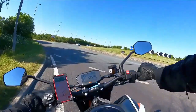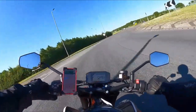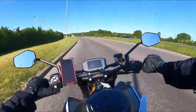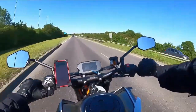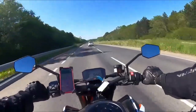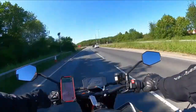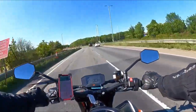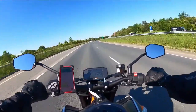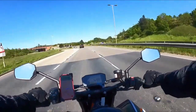As we come round the roundabout. But in track mode, it rides superbly. Absolutely superb. I think I've said pretty much everything I want to say about the bike. Over the bumps, even in track mode, it's not a problem. Absolutely beautiful bike. And there's loads of tech on the bike. I hardly went through the screen at all.